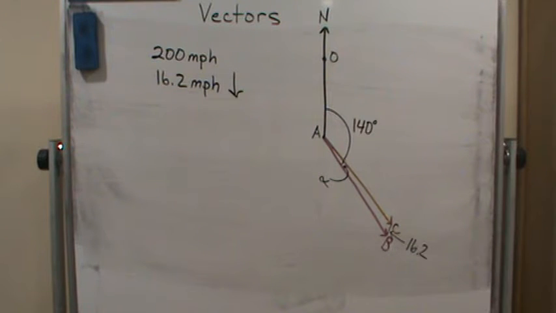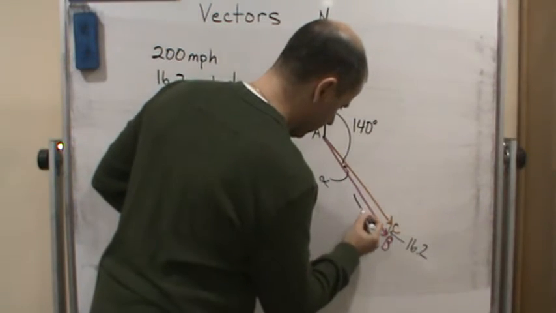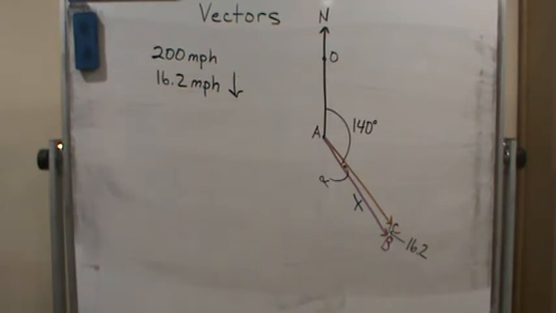Now, what is the ground speed and actual bearing of the plane? If you're on the ground looking at this plane, how fast would it really be going, and at what angle? What bearing? So the ground speed is represented by x in the diagram. That's that vector, x.